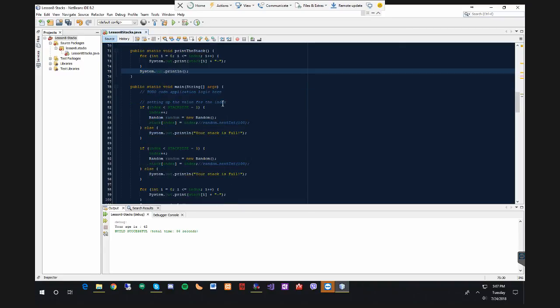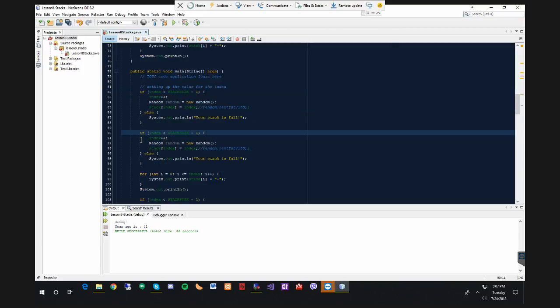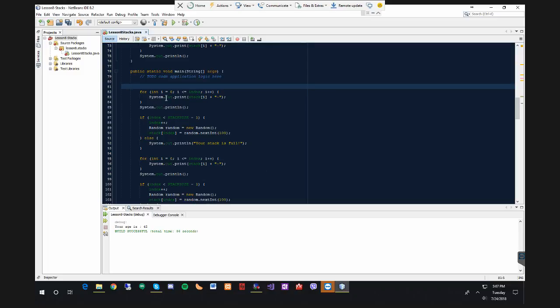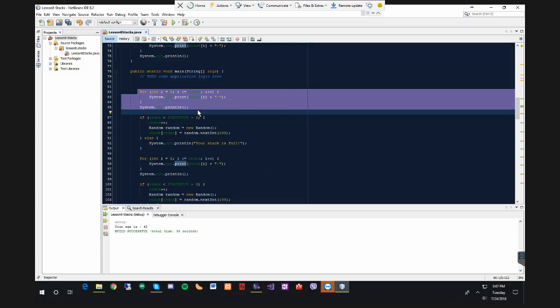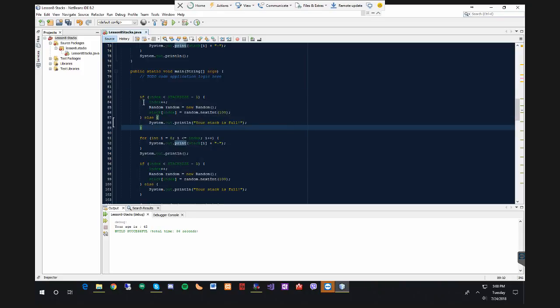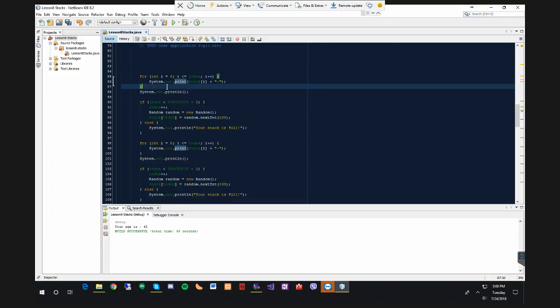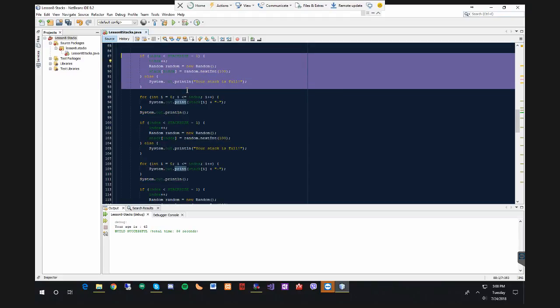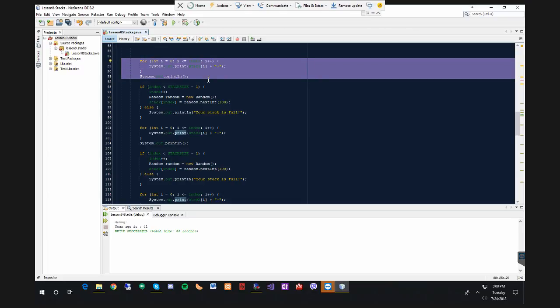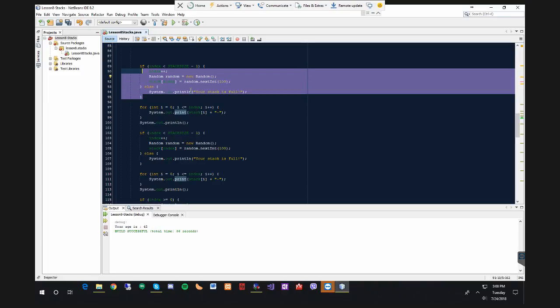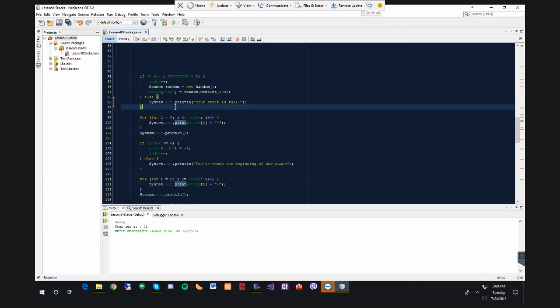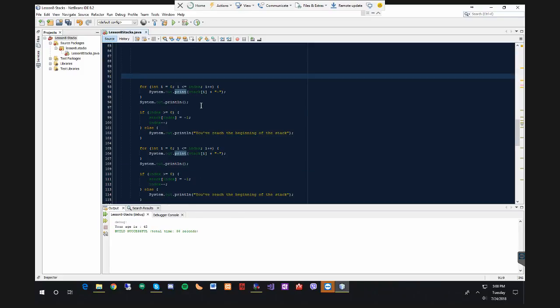Any questions so far? Okay, so now we have the add in here, and we have the print. This is an add. This is an add. Your stack's full, which means it's an add. And this is just printing. And this is another adding. As you can see, it's the same method. It's adding stuff. This one is just printing the stack again. And this one is adding. Every time you see your stack is full, it's just the same method we had before. This one is printing the stack, so we don't need it. And this one is adding again. And this one is printing the stack. There we go. And this one is adding, saying your stack is full. And this one is printing your stack.